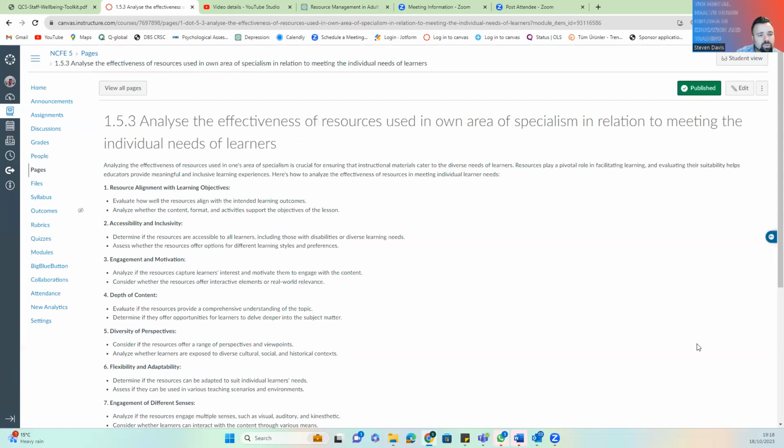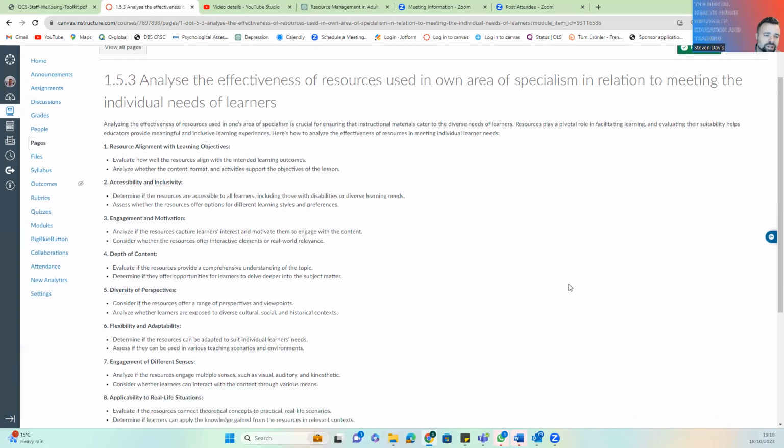So we need to then analyze the effectiveness of each of those resources in our specialist area. So here we're looking at resources aligned to learning outcomes. Again, we can create things like a PowerPoint or a presentation or a handout directly to meet learning outcomes. So pretty much like what I've done. You've got PowerPoints there, you've got workbooks there, you've got this written text, and you've got these videos. It's direct to learning outcomes.